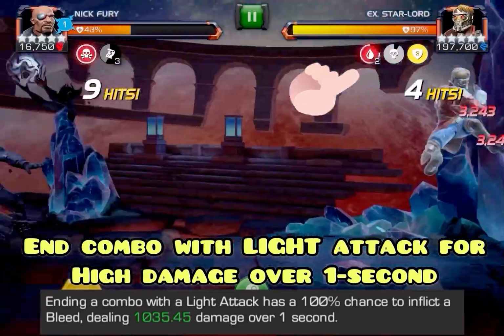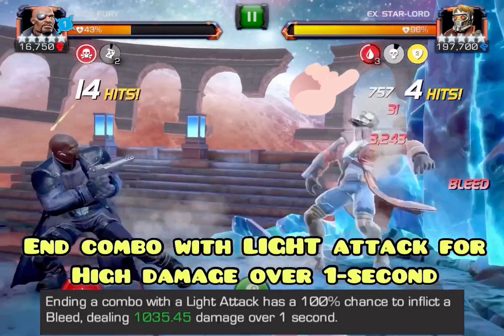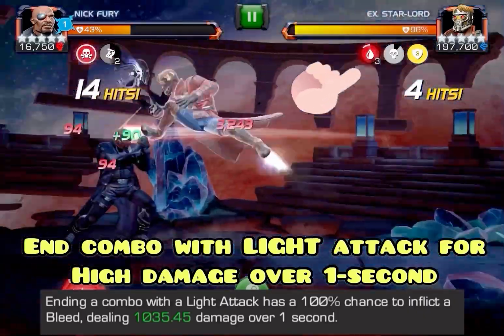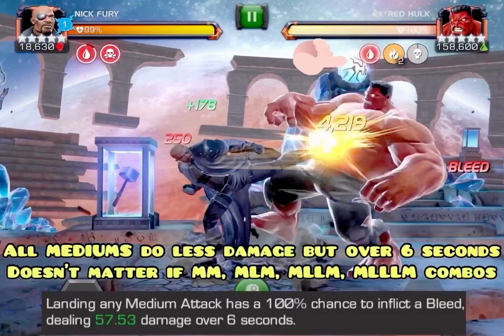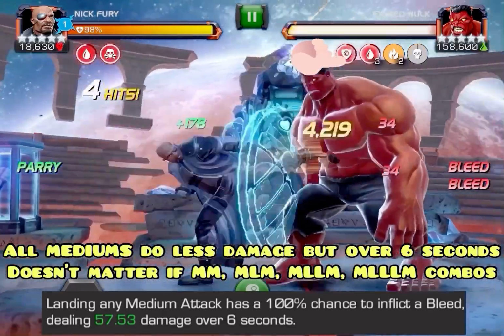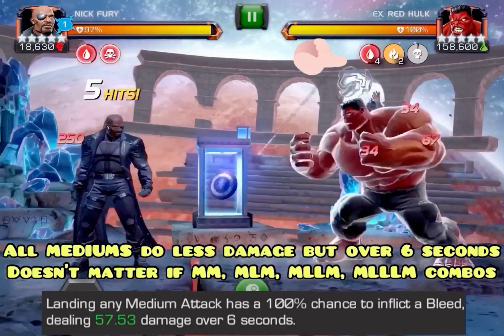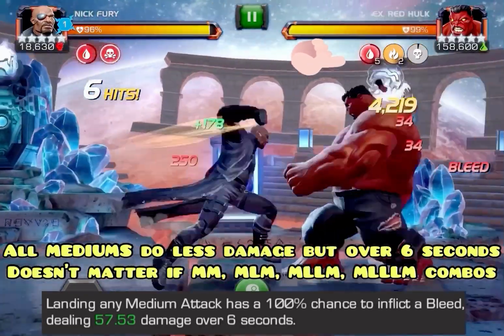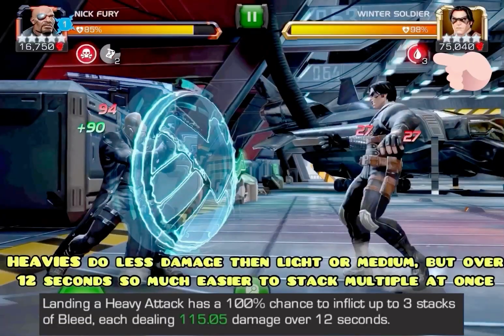Next, inflict bleed, a main thing Fury is known for. With the light attack, you see that high damage going on over the course of 1 second right there. So it's high levels, but quick, so it's hard to stack them like this. Mediums do less, but they're over 6 seconds. If you are trying to stack them, it's easier with mediums, especially if you're going off of non-stunning them as far as intercept, stuff like that.